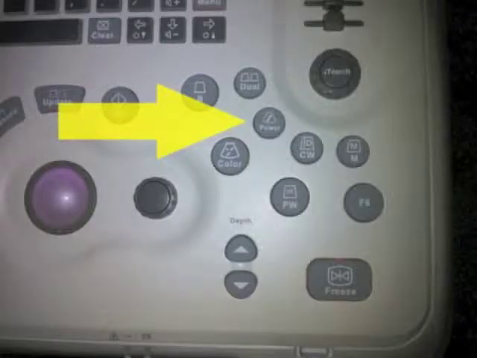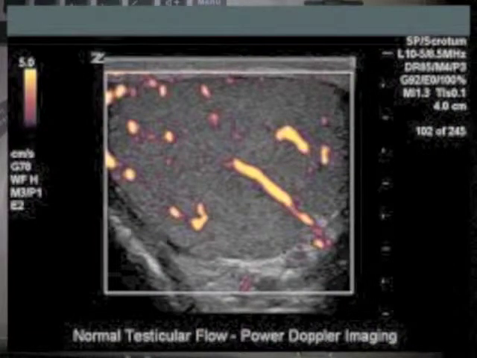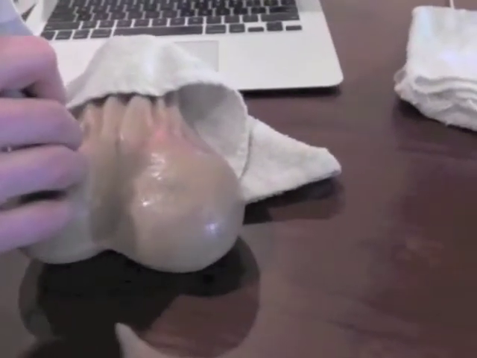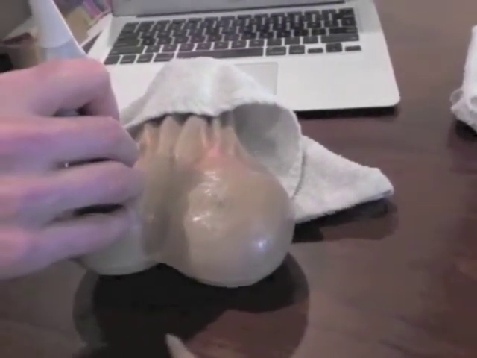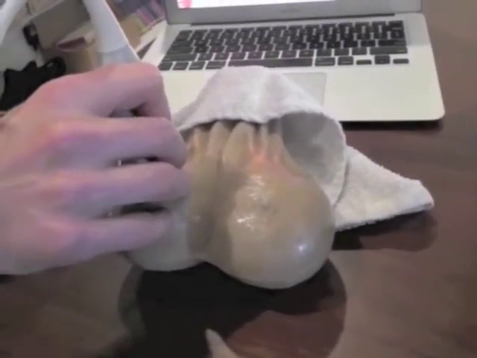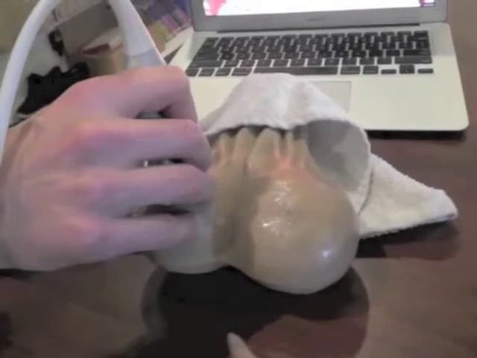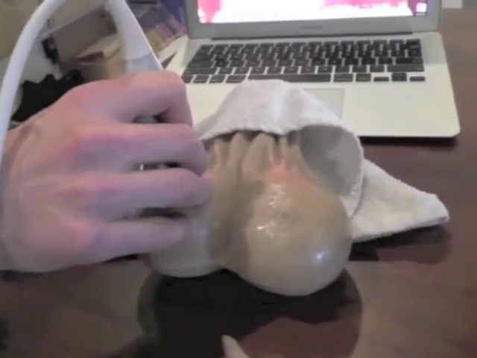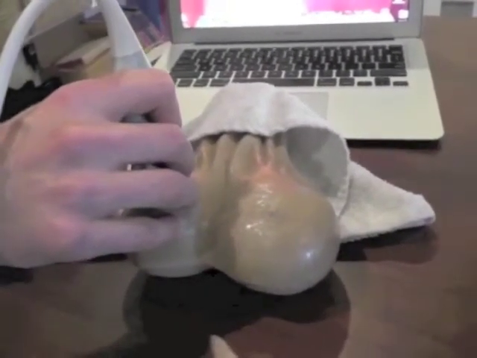If you're having trouble finding flow in the testicle, especially on the good testicle, you may want to use the power Doppler button. If you hit that, you're going to get an image similar to this, and it helps pick up slow flow. It doesn't give you any information on direction, but you don't really care when you're looking at the testicles. You just want to know if there's flow or not. Then you're going to turn the color on at that point if it's not on, with the same settings you had on the good side, and compare the flow. Obviously, increased flow you're thinking orchitis or epididymitis, and decreased flow you're thinking probably torsion.